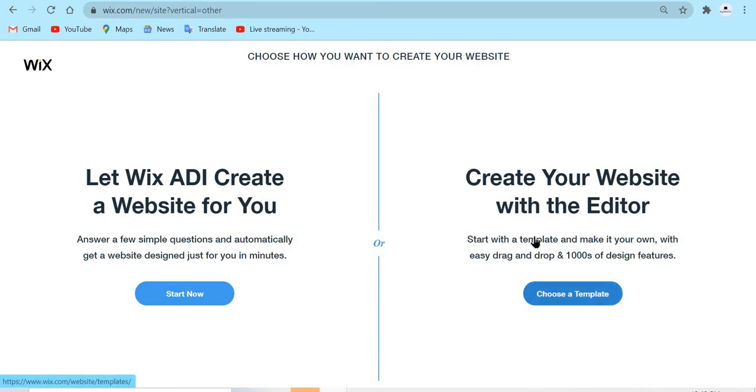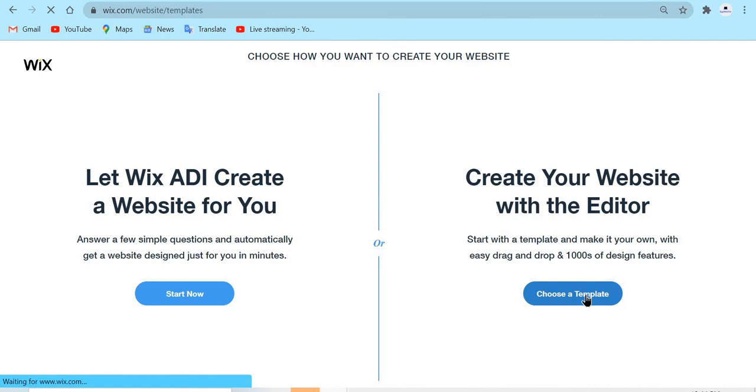You can start with Wix ADI, like for the homepage design and all of those things, but then to add the social networking function, you will have to change to the editor. So it will be better to go with the editor.